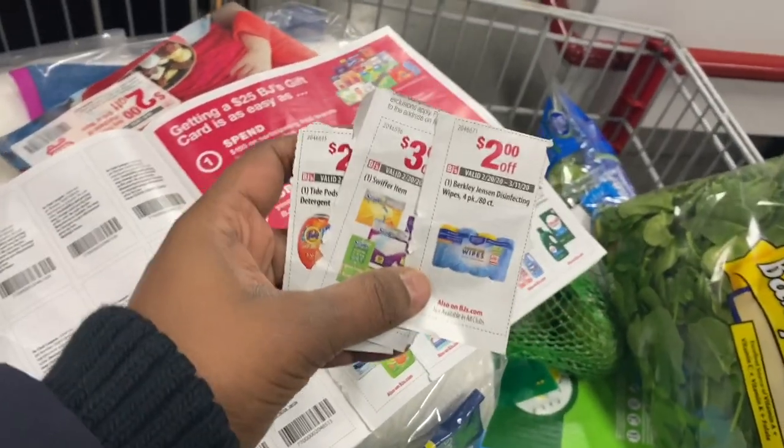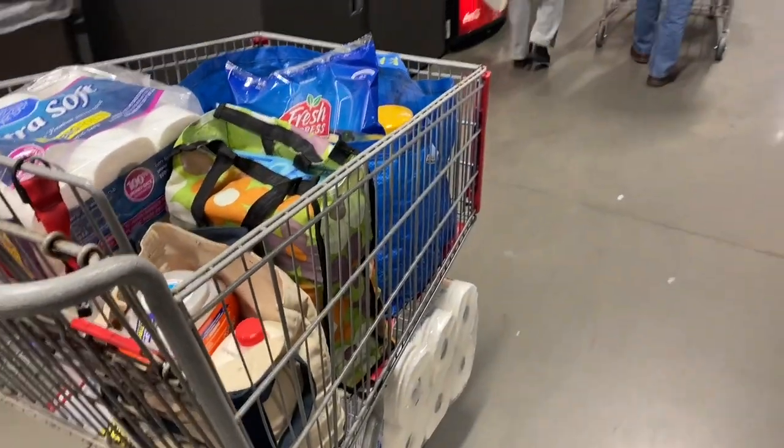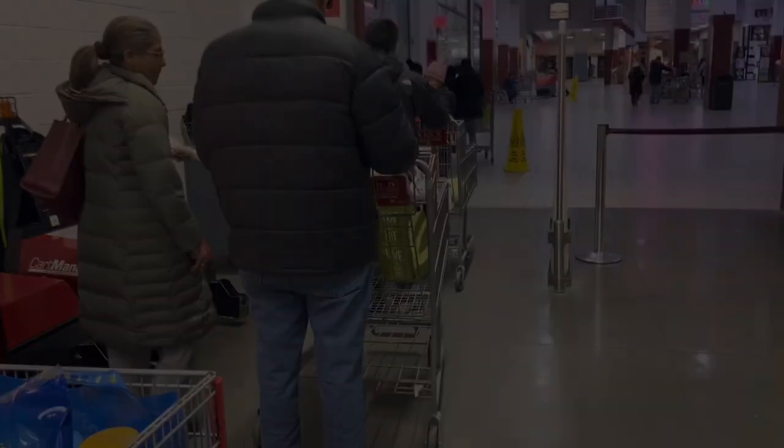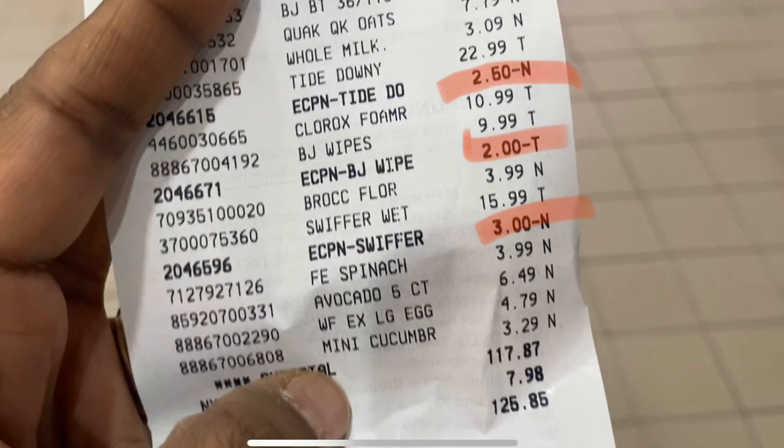One important trick when you're not shopping alone: at the end or midway through your shopping, have one person stand in line because lines on weekends are crazy long. Today we used three coupons — we even switched the wipe brand to use one coupon and make it even cheaper. See all our groceries neatly tucked in our bags. At checkout, I see the $2.50, $2, and $3 savings. Those are for the coupons. So we saved $7.50, which isn't as much as we normally save, but we didn't really need that many things.